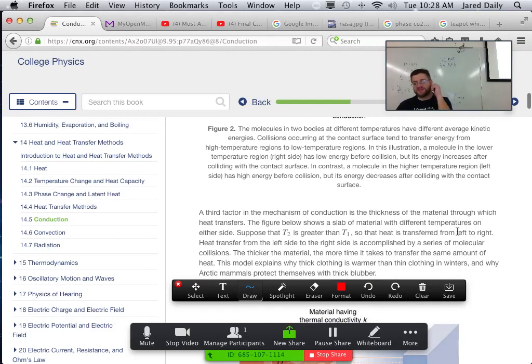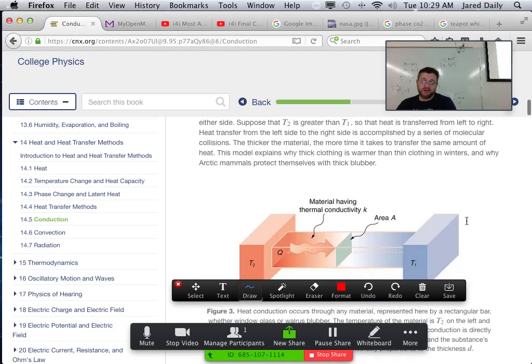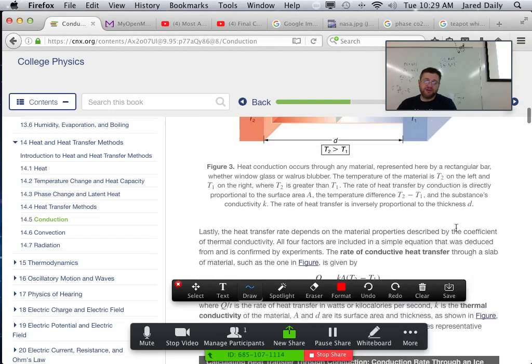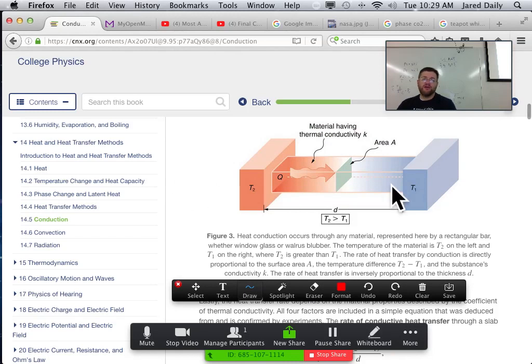Heat conduction happens from just having two materials in contact with each other, and one of them warms the other one up, the other one cools the other one down, and that's fine. But the heat travels through the material because of the contact. So the amount of contact matters. The area of contact matters. So if you just touch somebody with your finger, you're not going to warm them up. But if you put your hands around their hand, because they've got cold hands, you're going to warm them up more quickly, much more surface area.